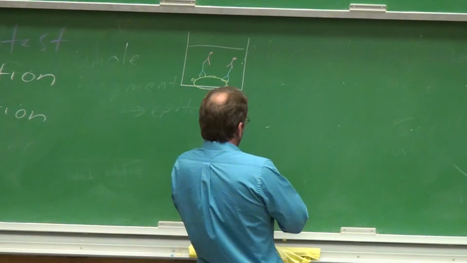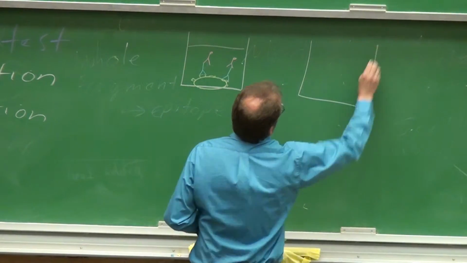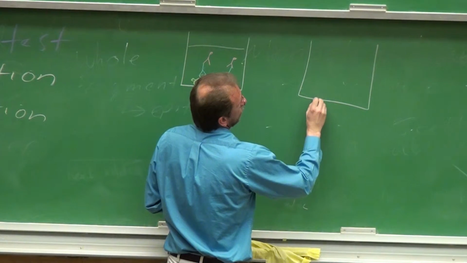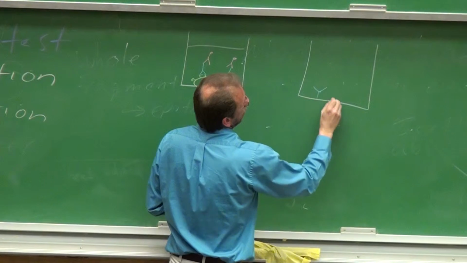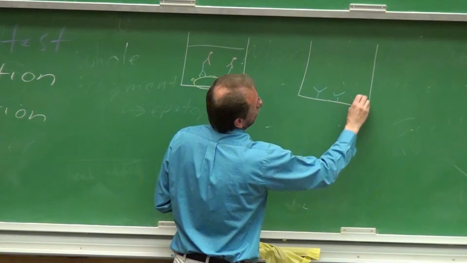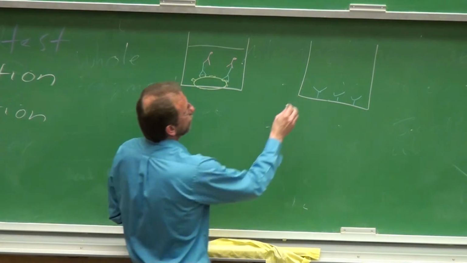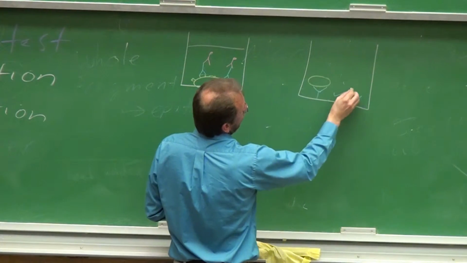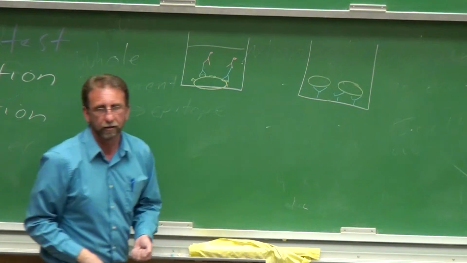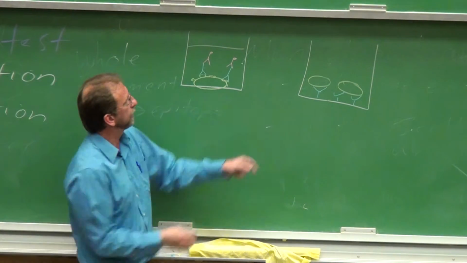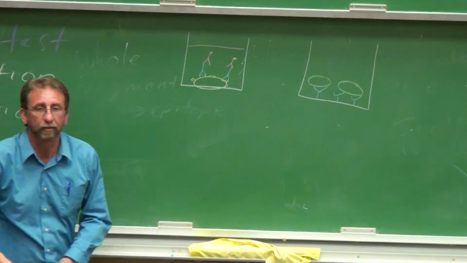And you can go the reverse direction, or I should say the other way, where you start with the antibodies. So you have your wells now treated with the antibody, and you expose the antigen. And so if the antibodies are there, the antigen will bind, and then essentially the same thing.